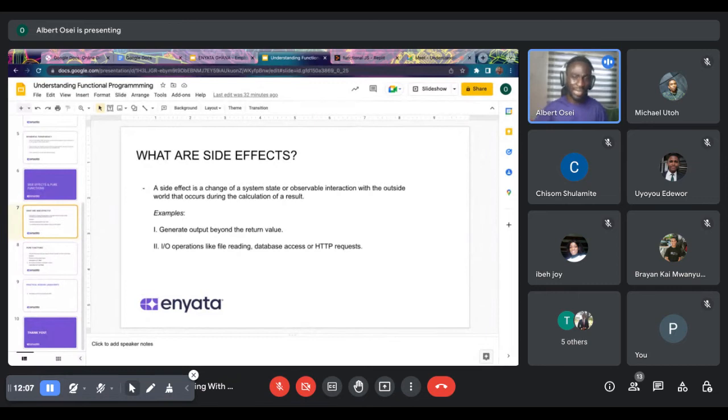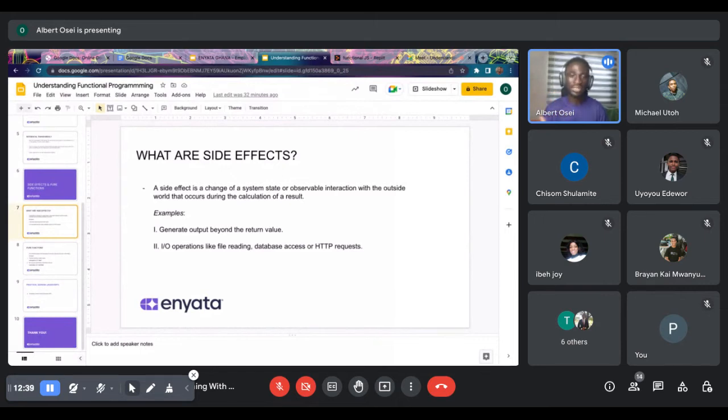The moment you get something else from the first thing you inputted, then we refer to that as a side effect. Now, functional programming or functions basically seek not to have side effects, right? Unlike certain paradigms of programming where you can use side effects to execute certain programs, right? Now, for functions, you can't.